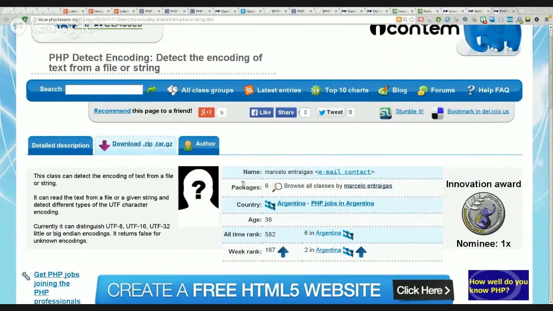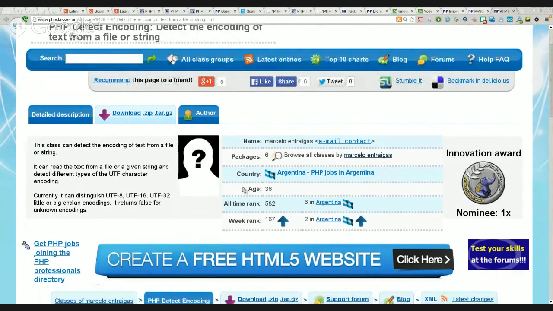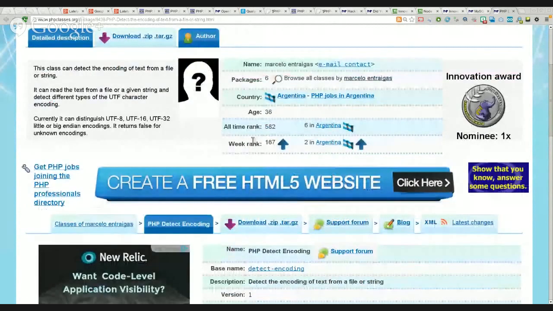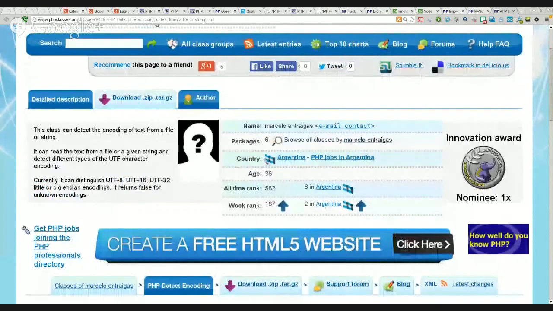It looks at the patterns of the bytes that appear there and returns a result for all the possible encodings. Or if it is some other encoding, it just returns false, telling that it cannot be sure what the encoding is. So it's interesting, this package from Marcelo Intrigas from Argentina.